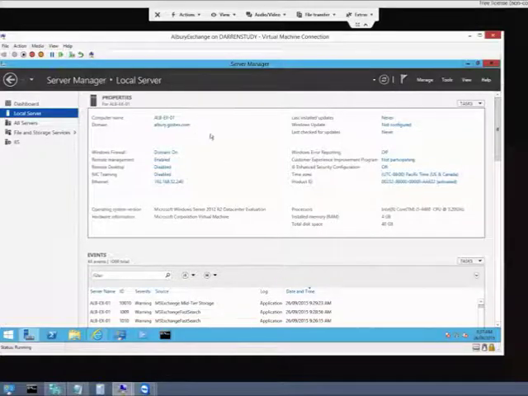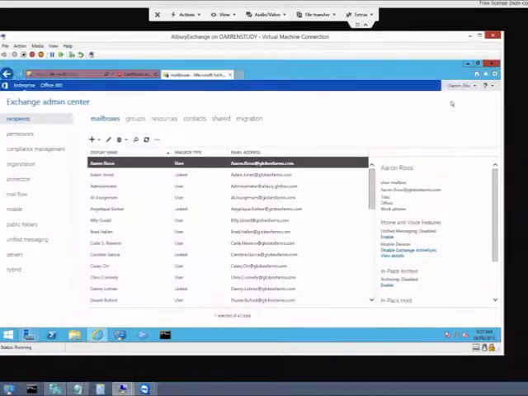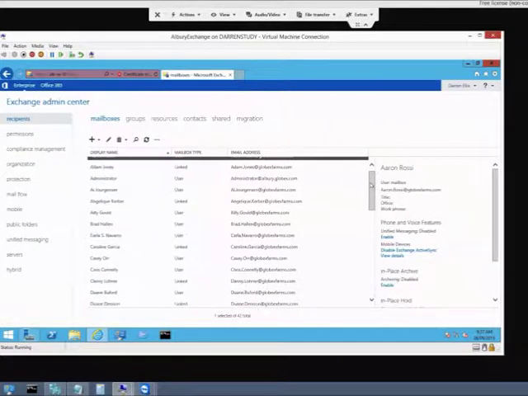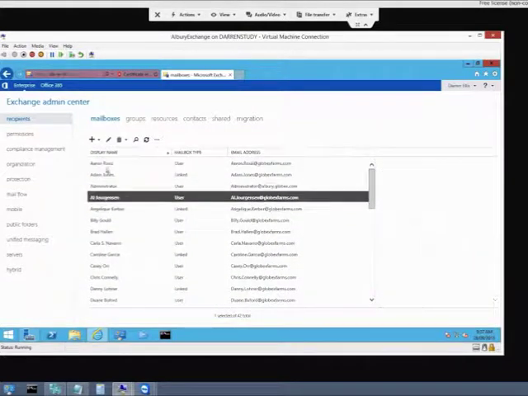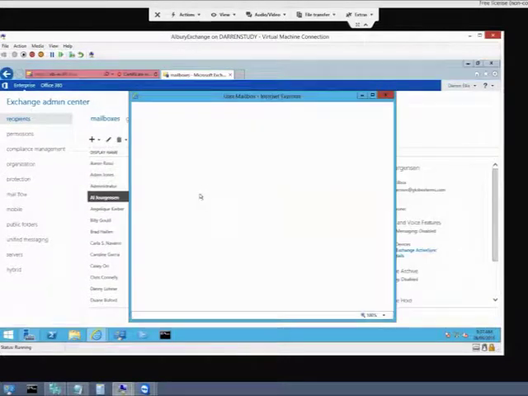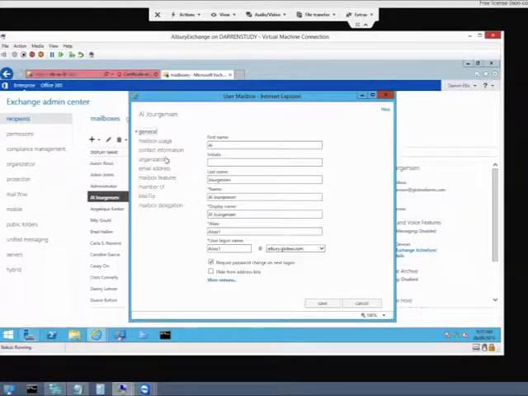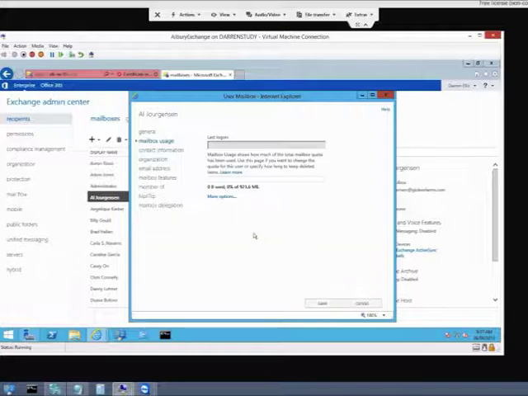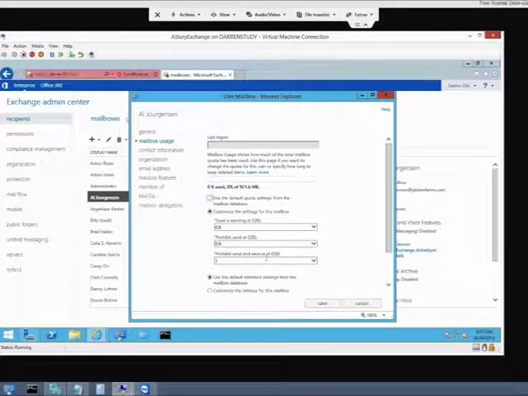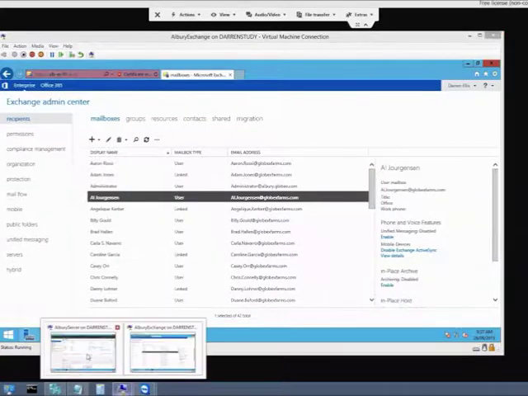Here we've got the Albury Exchange server. You can see its Ethernet address from the Albury domain. These are the mailboxes for the users at both the Albury and Wagga sites. You can see they've got the globexfarms.com domain email address. If we look at a user here, some of the mailbox settings, you can see he hasn't logged in yet. You can also see the mailbox size settings there.